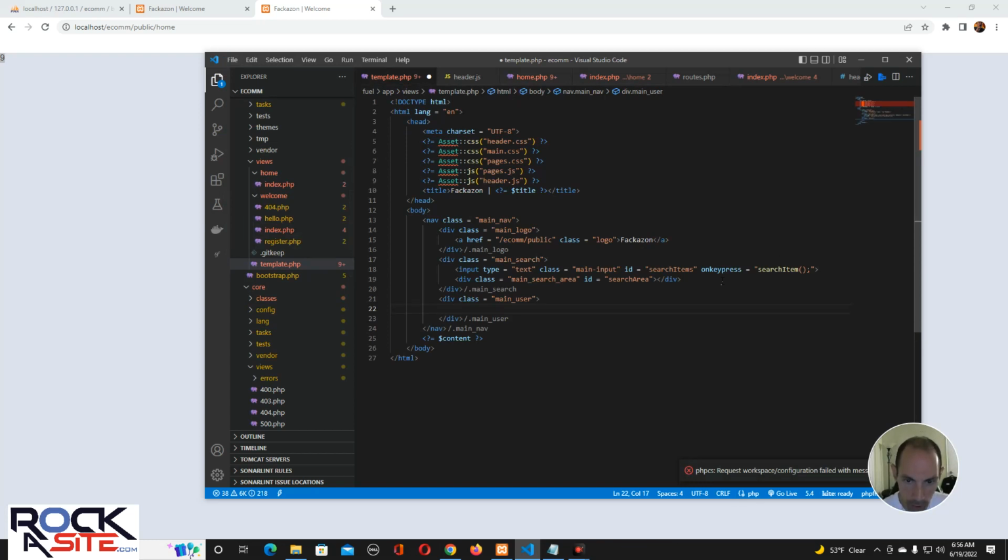And we'll just go main user and say that this is a link equals JavaScript. When you do that with a link, it means it doesn't actually link to anything. You click on it and it does whatever. And class, we'll say main nav link, I guess.